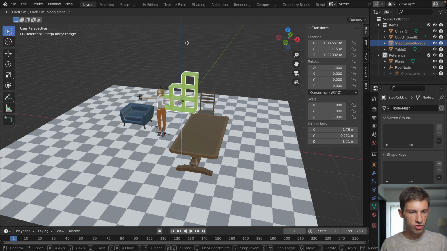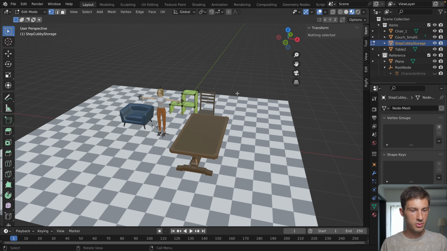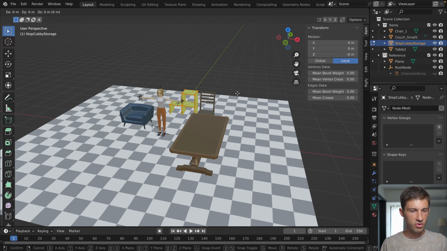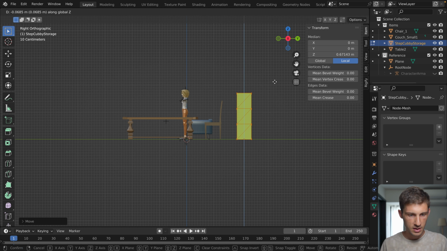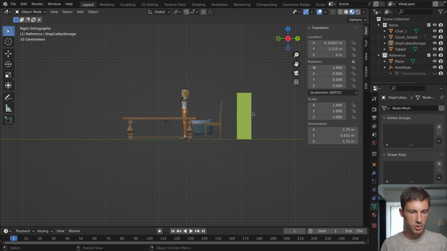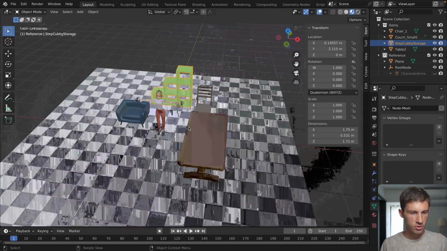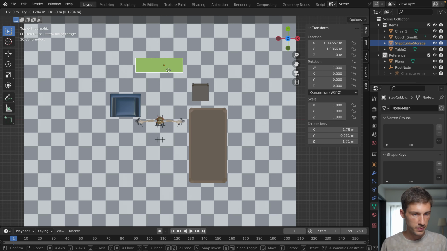Go to top view, and here it looks like the position of the item is wrong because the orange dot, which is the center of the object, is not placed on the floor. Let's adjust it. Let me hit escape, go with tab to edit mode, A to select everything, G, Z, and put it on top. I will go on the right, and here it's nice. Now I can go back to object mode, select it, and I just need to do like the others to scale it.